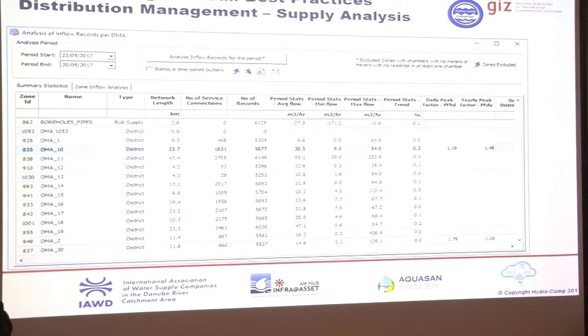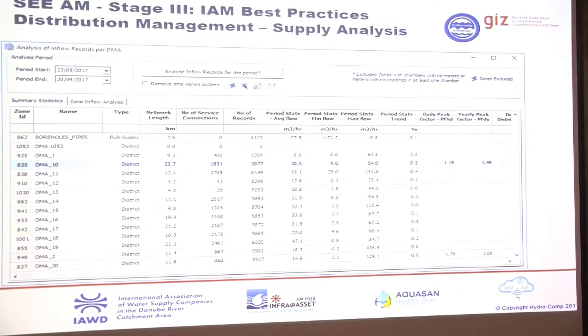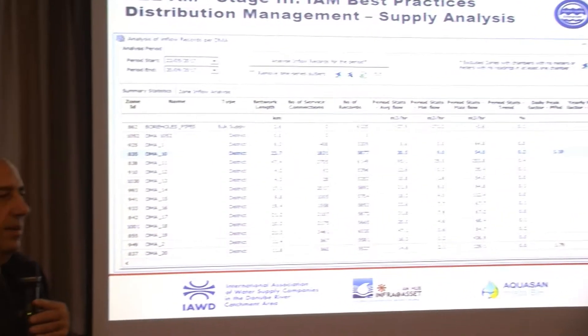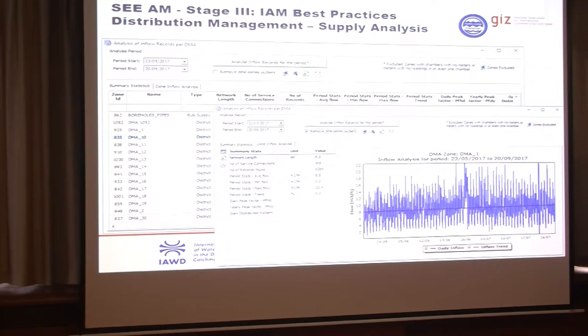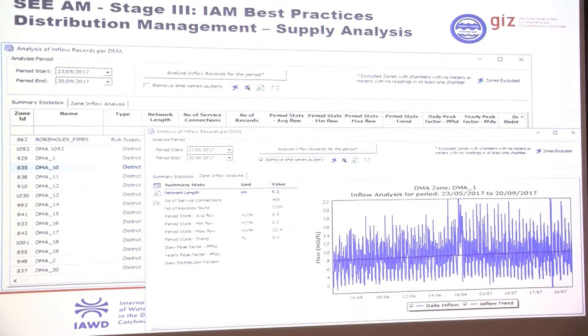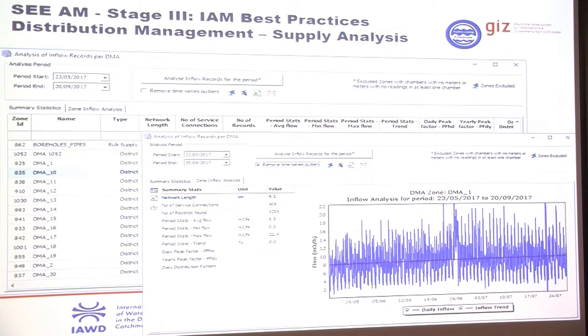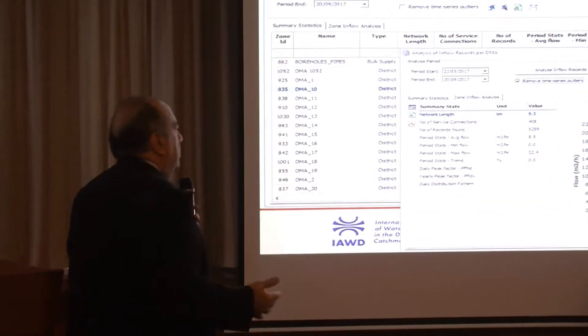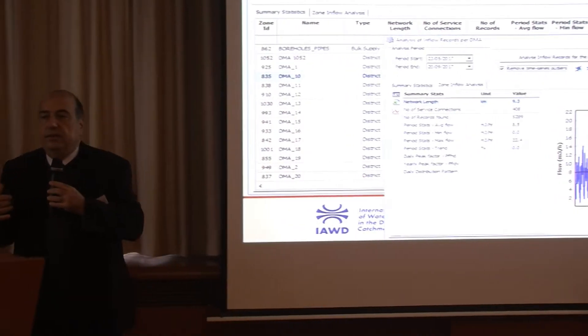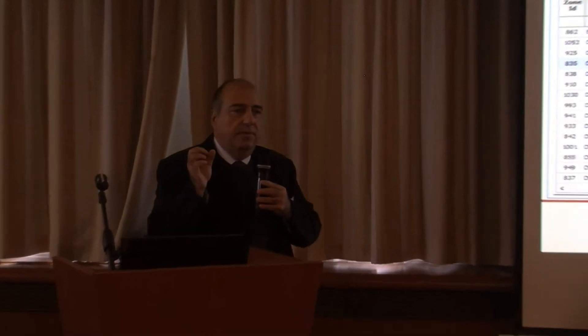We also didn't know — we found this from real practice. We went again and again to utilities and they told us: we spent a lot of money putting in telemetry, but we are not getting what we want out of it. How do we relate this data from the telemetry to our DMA zones? So that infrastructure is in and the process is called supply analysis. We bring the data in from the telemetry. We are going to explain how you link to the telemetry. If you have a reasonably recent telemetry system that is not ancient and doesn't work in a proprietary database, we should be able to link. We establish a link and start bringing in these telemetry records, filtering and analyzing them.